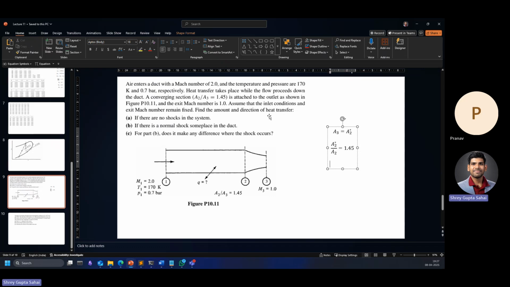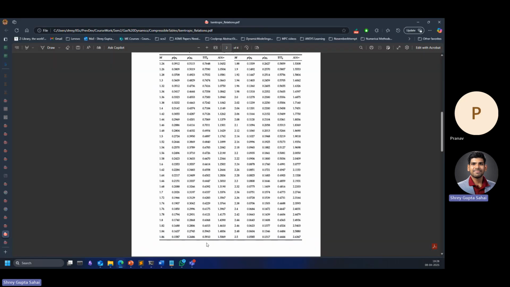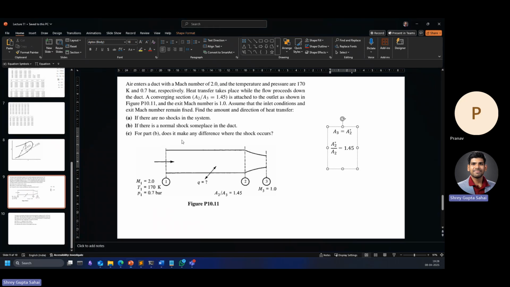Okay, is it given to us? Q is a constant. Let's assume that Q is not varying in space. So it's not like we're heating in a certain section and then cooling in another section. So we can assume that if there is a supersonic flow, it will remain supersonic. So it will be a supersonic flow, but probably lesser. Let's check based on the area ratio. We'll get to know if it's heating or cooling.